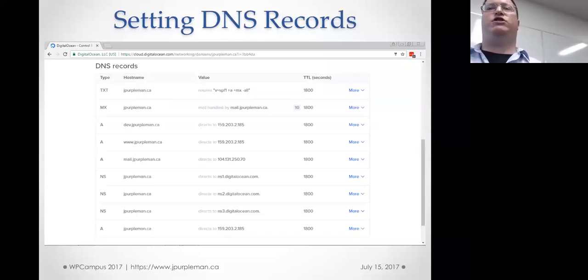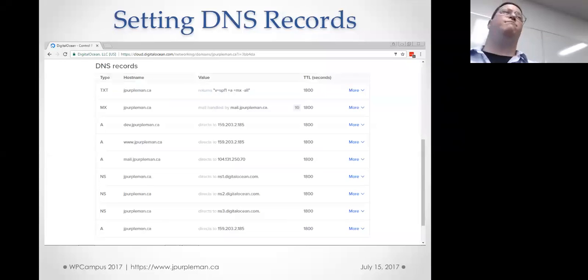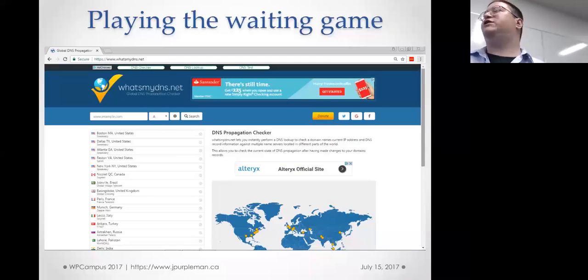Now, just to give you a heads up, there are actually MX records and DNS records that are related on your host. You don't have to change these. Ideally, you shouldn't have to change these. It's only the real name servers that you have to change. And if you do have to change these, then there's a more complex configuration at hand. Now, once you've done the change, the general estimate is that it takes up to 48 hours for the world to see the change. It takes 48 hours to see your site on the new host.